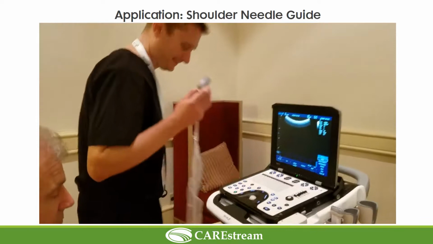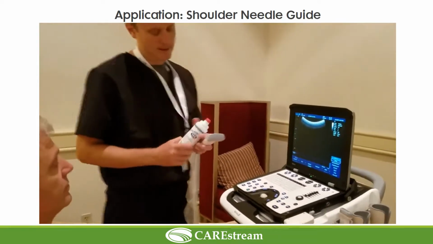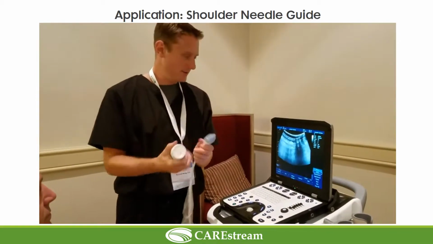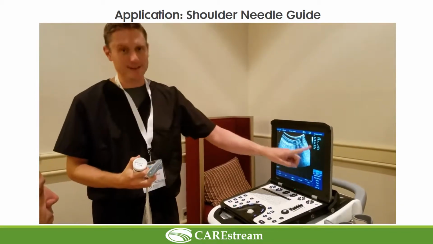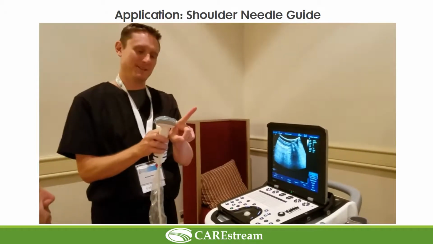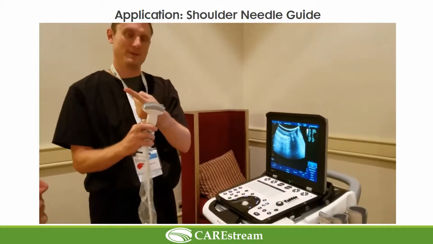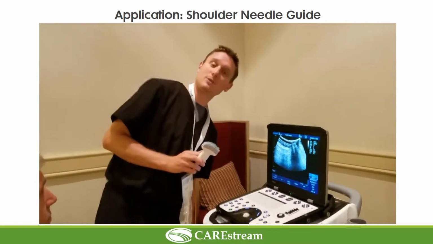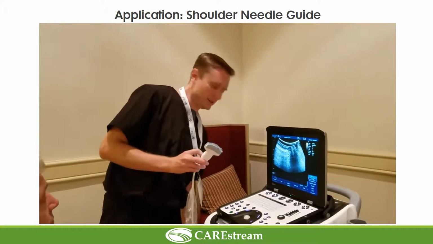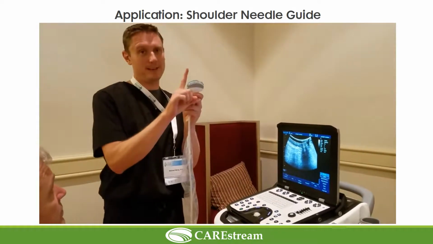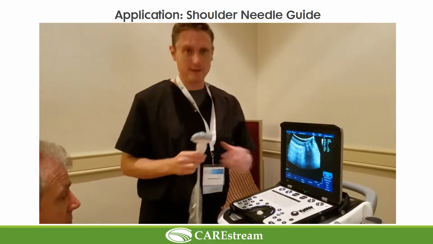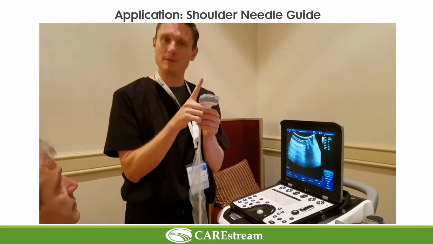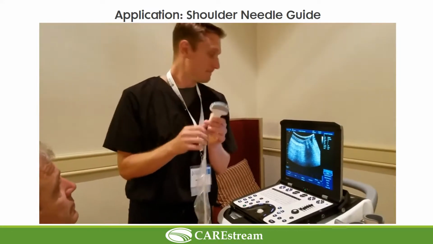And Michael, why do you like the other probe? The reason being, the curvilinear array. As you can see, I'll put a little gel on here. You actually see that your beam width is expanding. So ultrasound beams are coming out not just linear, but they're coming out at a convex angle. It allows you to capture the needle quicker. It allows you to actually inject at a steeper angle. To capture a needle with a linear probe, you have to go at a fairly shallow angle to the skin. With this probe, you can actually go at a much steeper angle. That's why I like it.